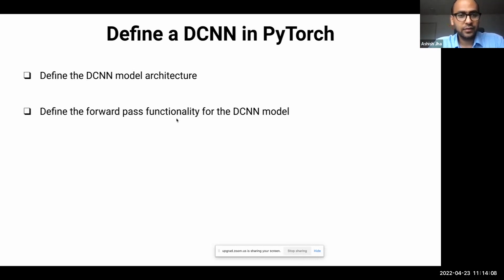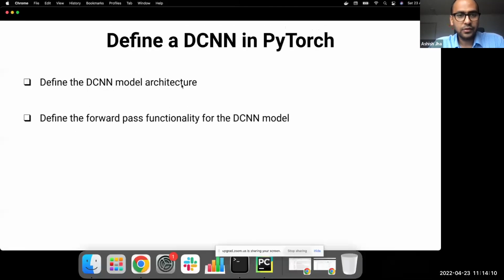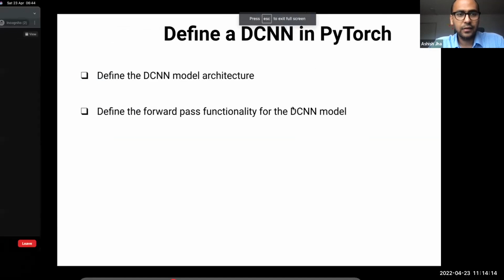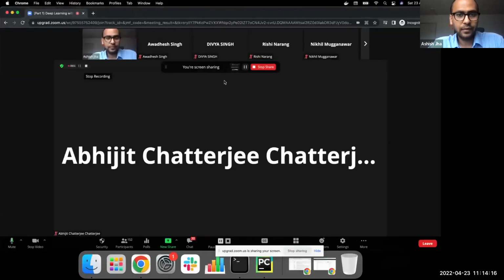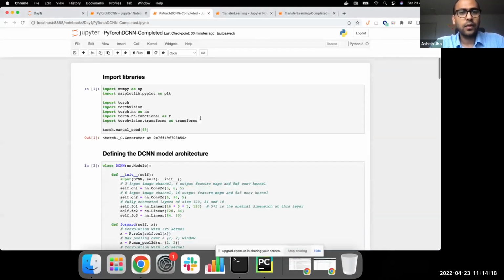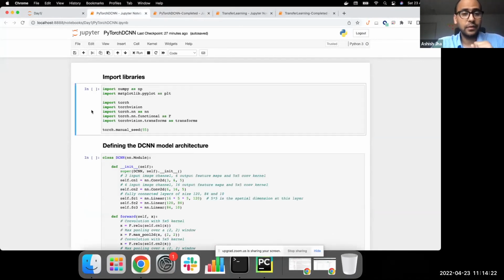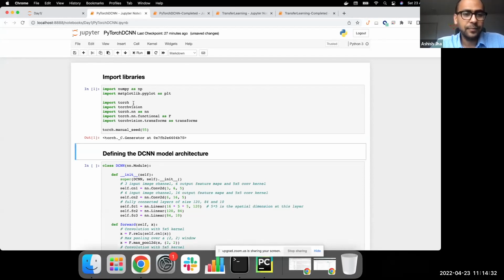So these are the two functions, and I am going to show you. I think I can still maintain this full screen and go back to one of the Jupyter notebooks where I am going to run this with you and explain the different lines of code, hopefully within this time. So firstly, we have a couple of libraries that you would install as you would do for any Pythonic task.